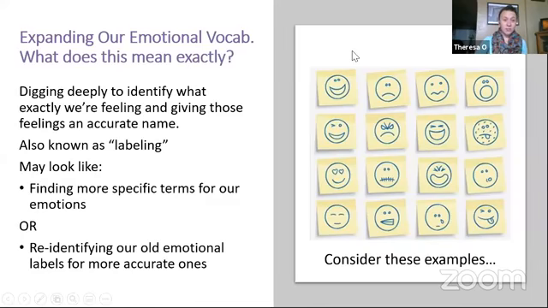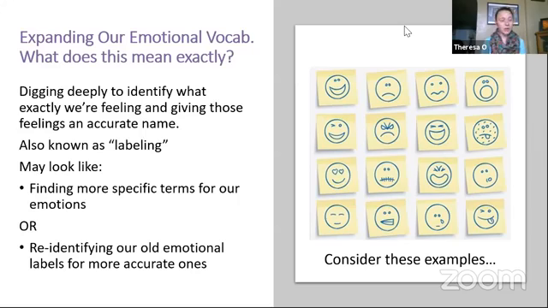So the first thing we want to get started with, when we talk about expanding your emotional vocabulary, is what that actually means. Obviously, we can all define what a vocabulary is. We use that on a day-to-day basis. It's just a variety of words and terms that we can use to label stories, to give depth to how we speak. And the same thing can apply for talking about your emotions.